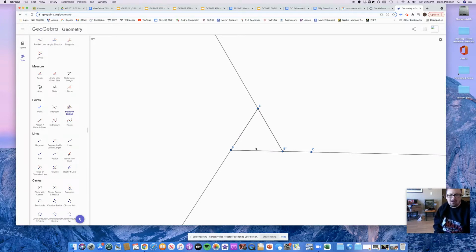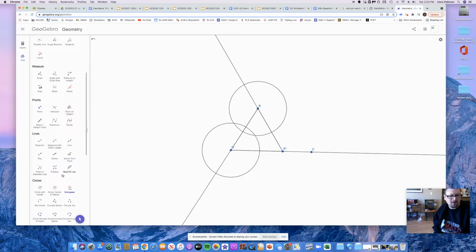Okay. Now I want to measure that, and I'll measure it with my compass. And I want to copy this measurement on the other 2 legs. Okay, I'll copy it here, and I'll copy it here.